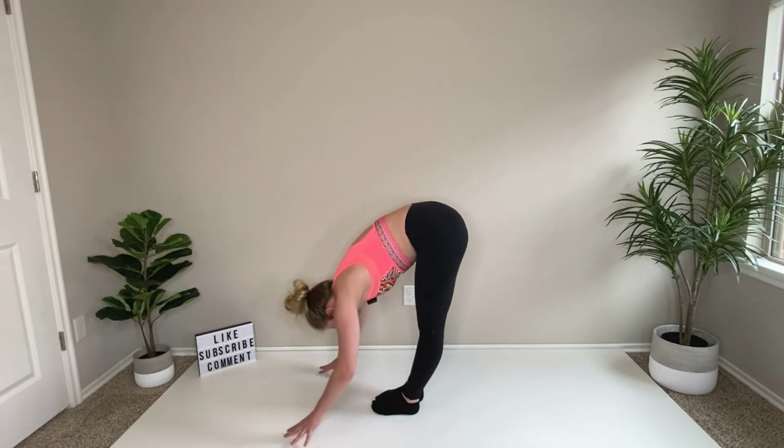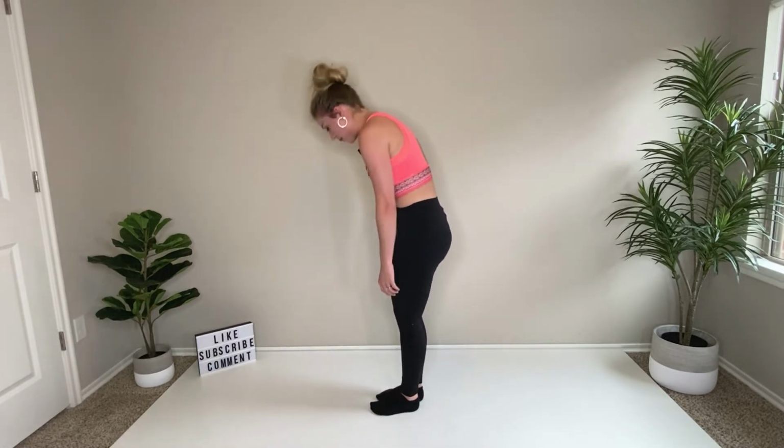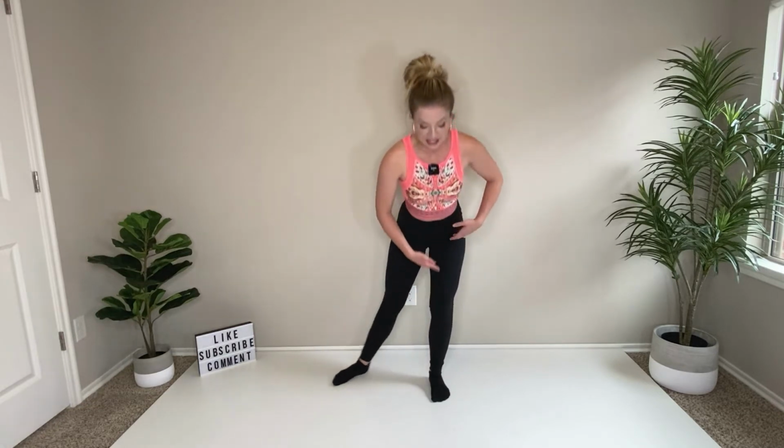Wonderful, exhale, release. Okay, soft bend in the knees. Drag those hands all the way up the body, and here we go. Take a bend in your left leg. Send the right leg out to the side. And zip it up. Send it out to the side. Zip it up. Use your standing leg.